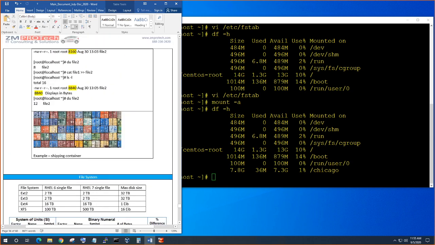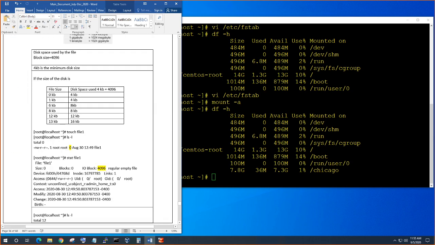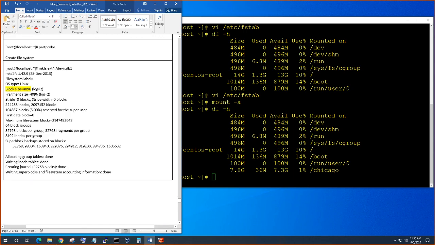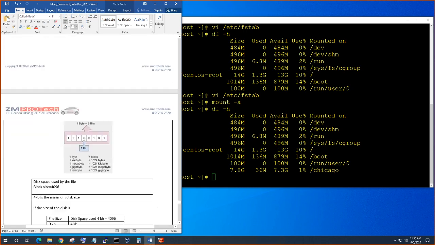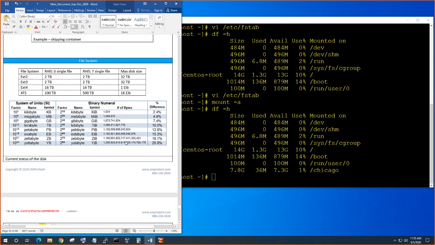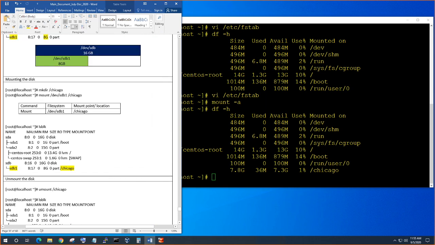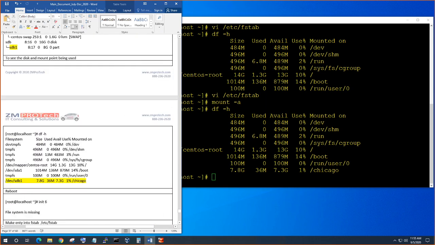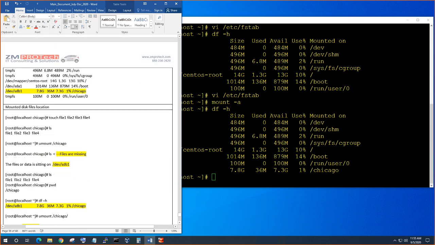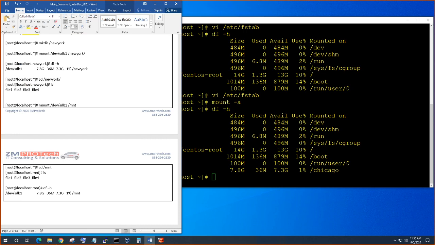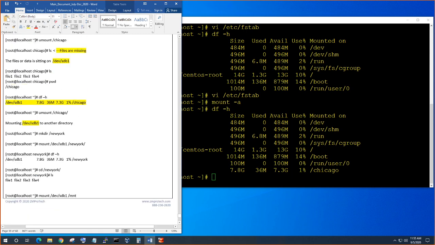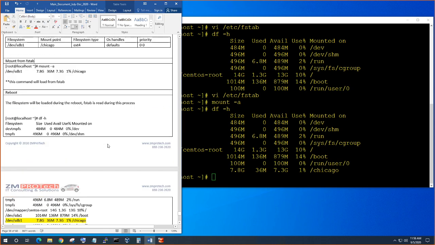File system. So here's what is called mount from FS tab.